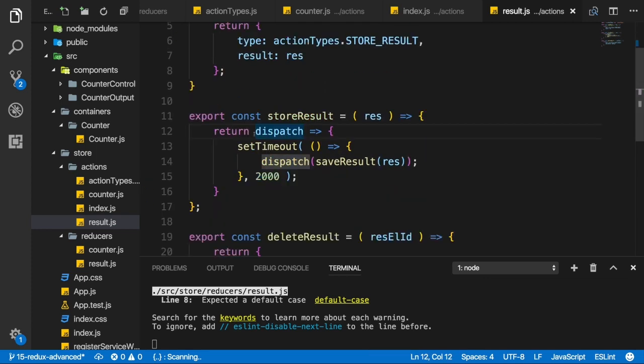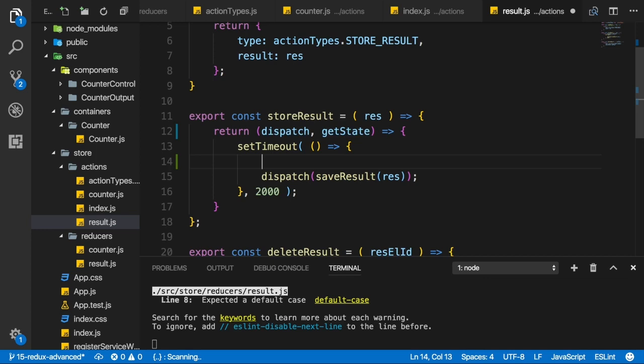Actually, redux thunk can pass us an additional argument, getState. That is a method we can execute to get the current state. Sometimes in your asynchronous code, you need to be able to reach out to the state prior to your to be dispatched action. Let's say you want to save some data for a given user and you have the ID of the user stored in your redux state. You can then get it with getState.